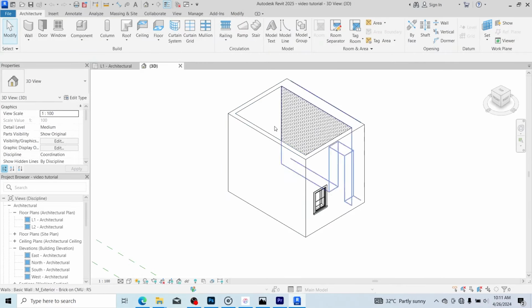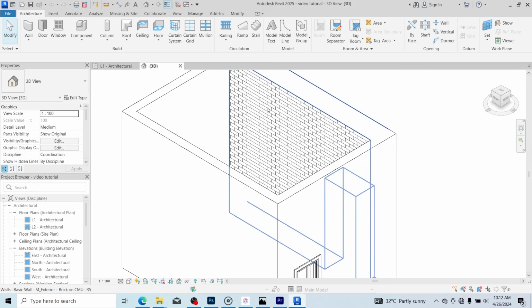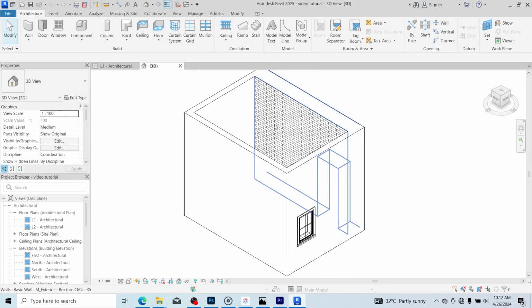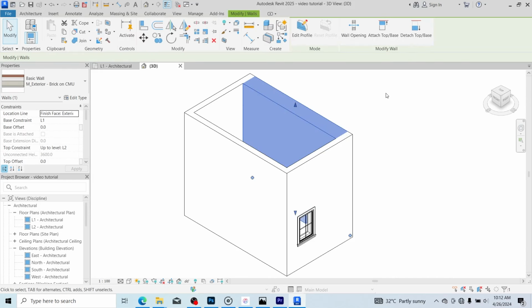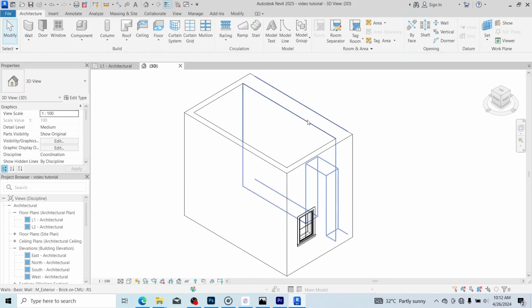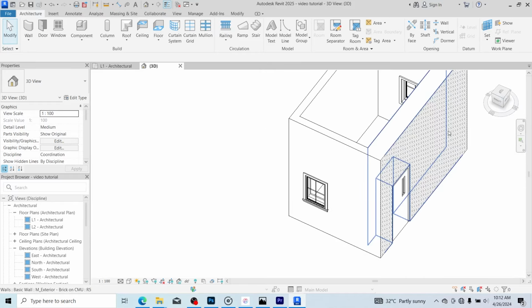Because we're not crazy, we're going to actually try to finish this building, although it's really small. We're going to finish it with a floor and of course a small roof. You notice that the wall here has been set to the inside face showing outside. So you can see the brick pattern of the brick wall showing on the inside of the building. We don't want that. In Revit, it's pretty easy to change this. All you have to do is select the wall and press the spacebar on your keyboard, and it's going to flip that wall to the other side. You can now see that the inside of the wall is currently set to the interior material, and you have your brick wall here on the outside.